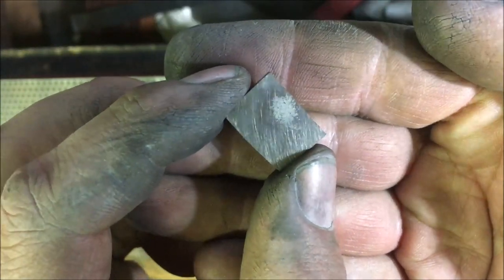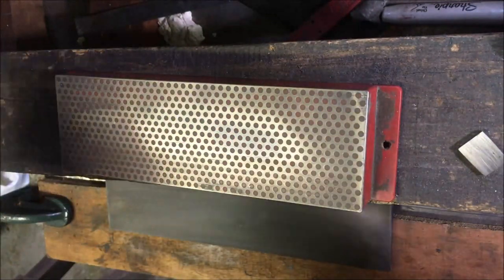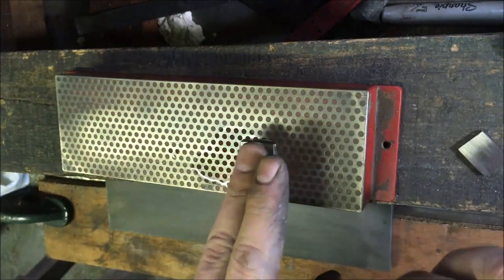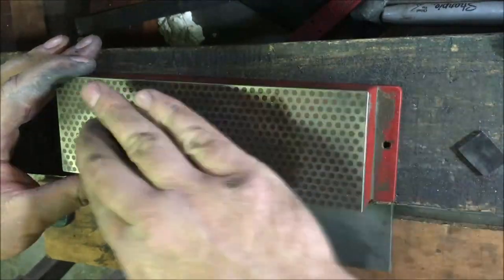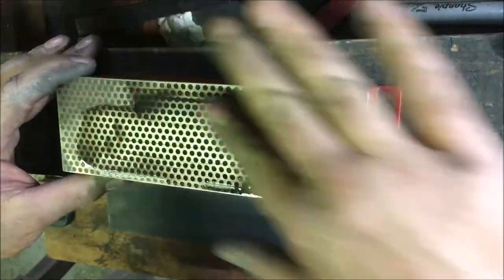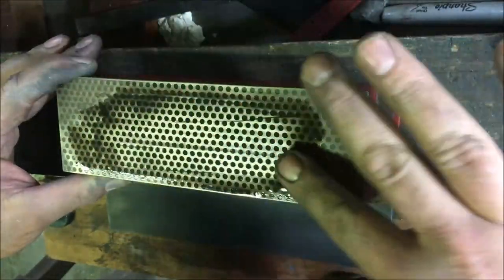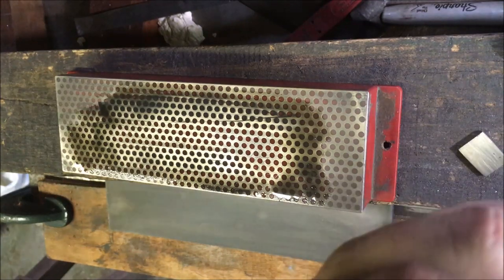So now the job is to see all the little tiny scratches and start getting them reduced down. So I'm hand lapping on this fine stone, I haven't got a medium, and this one was made by DMT, which I think is another American stone. What I've been surprised about is it's relatively easy to lap, and I'm not looking for anything fancy, just a nice smooth polished surface, as flat as possible. But it's not like trying to lap in the edge of a gauge plate or anything like that. But anybody who's tried to polish up the back of wood turning chisels knows how tedious it is.